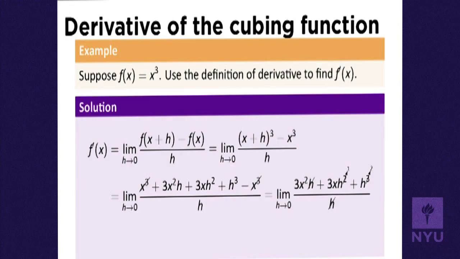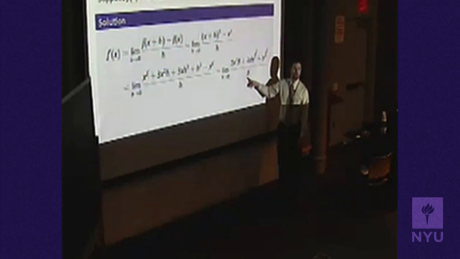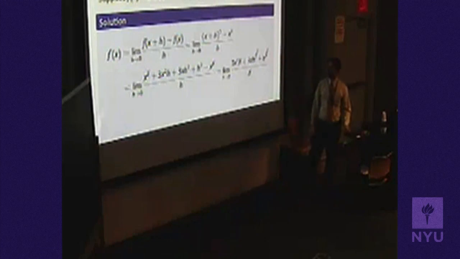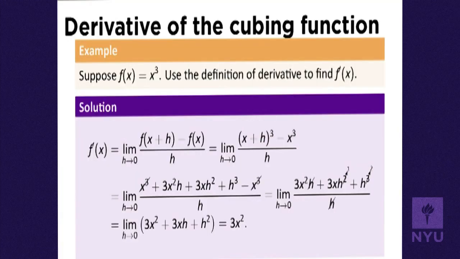And what we get next is the 3 times x squared times h, 3 times x times h squared, and the h cubed. Again, everything here is a multiple of h. So there isn't any problem with canceling the h in the denominator with one h in each of the terms in the numerator. And that's great because now what we have is a polynomial. We have canceled out the precise thing which was giving us trouble in computing the limit. So there isn't any impediment now to just plugging in h equals 0. What I get is 3x squared. Okay. Any questions about that one?